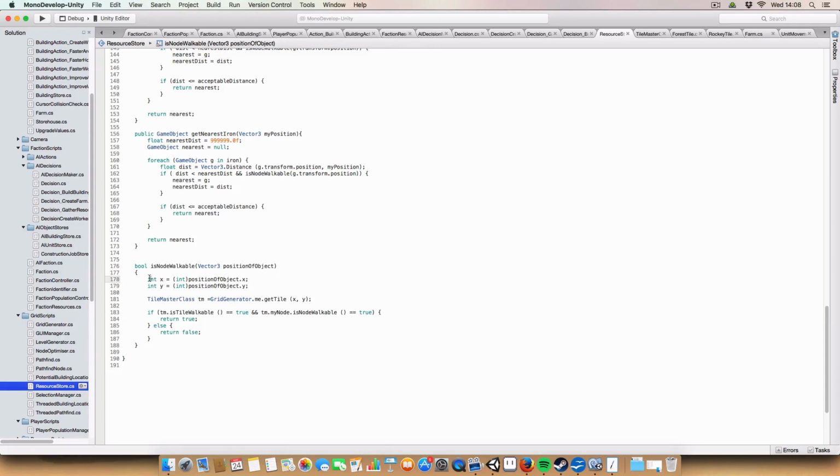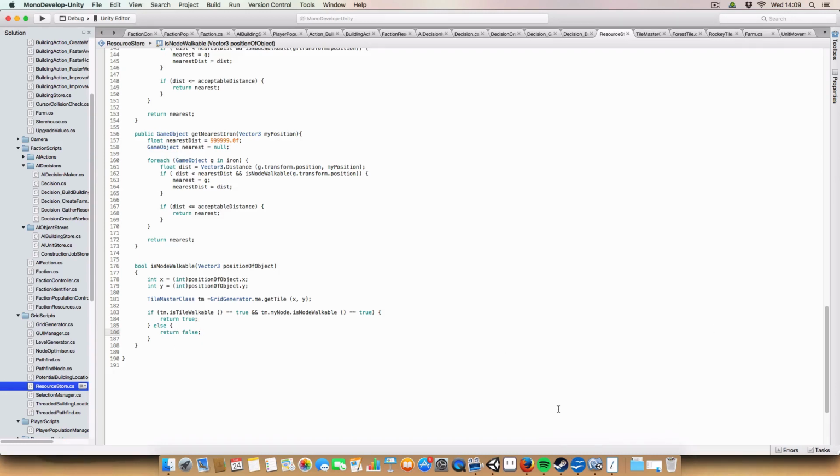If you have, say, larger tiles or you don't start spawning at 0, 0, then you will have to do some additional maths to work out the position in the grid of tiles. But since I'm doing it like this, I can. Basically, we check if the tile and its pathfinding node are walkable, then we return true, saying yes, we can use that resource, otherwise we return false, saying, nah, not using it.